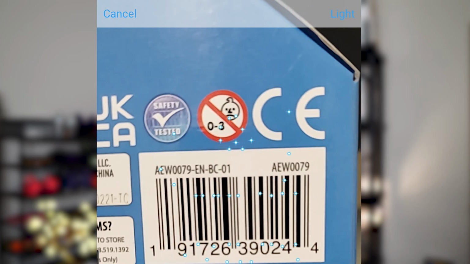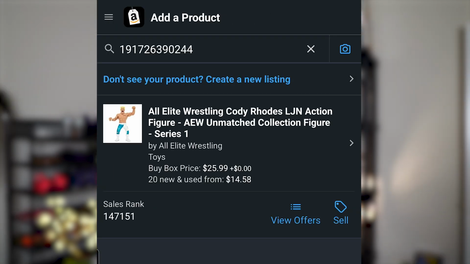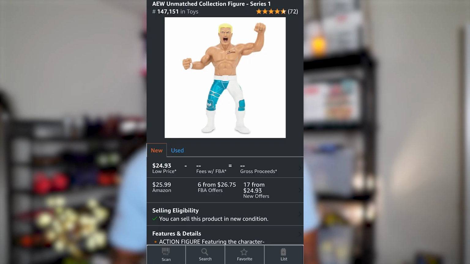So just for the sake of this example, let's say that we pull up the product listing by scanning the barcode. Now, to actually get to the listing creation page, there's a few different ways you can access it. From this view, as you can see, you can directly go and list the item from this product snapshot page. But in my opinion, a more preferred way is to actually open up the listing. And as you can see inside the listing, it gives you the same option to go ahead and list from this page as well.